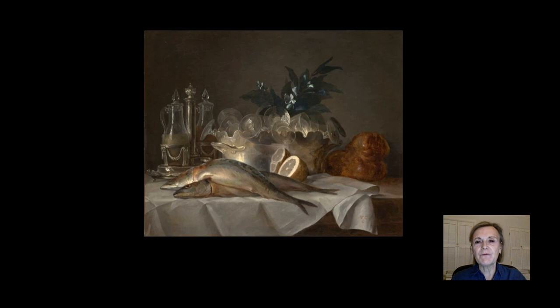French still lives with fish are unusual, and those with mackerel are virtually non-existent. A recent write-up about the work questioned where Vallayer-Coster would have seen fresh mackerel, assuming that these saltwater fish were unavailable in Paris where she lived. To speak to my curiosity, because I'm really not so familiar with fresh mackerel — and fresh they are indeed.